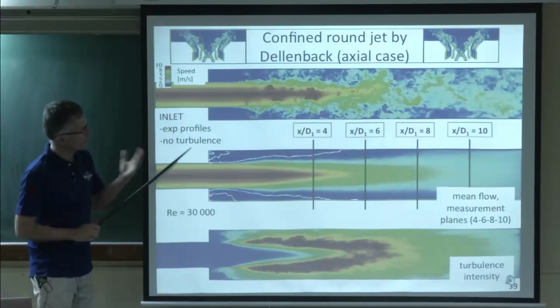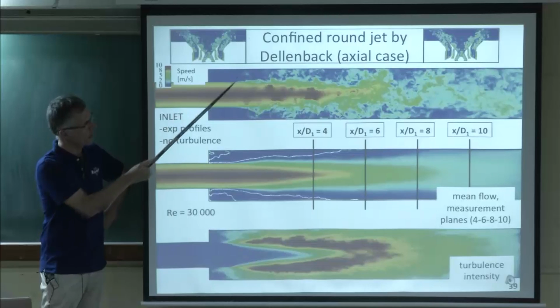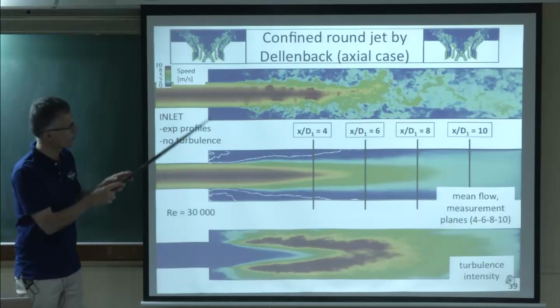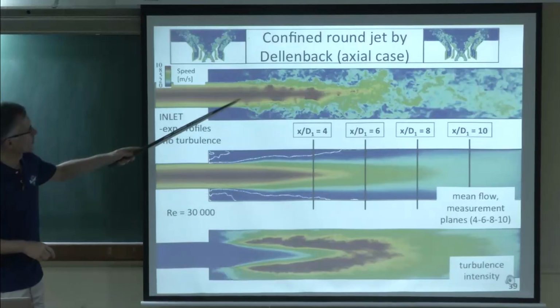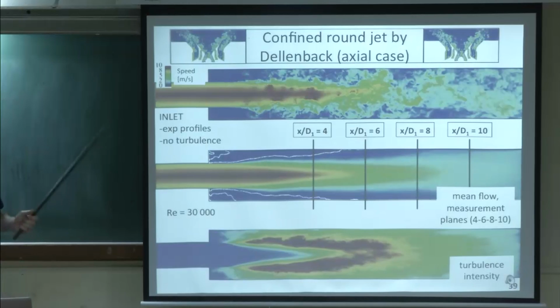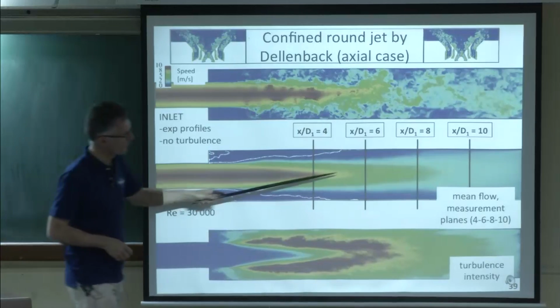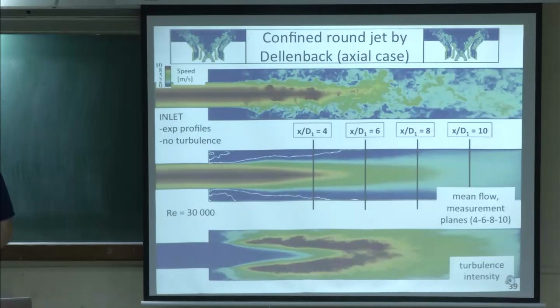OK, so this is an example of the actual case. In that case, there's no swirl, so it's a simple jet in a box, which is also typical of combustion chambers. You have a dump here, so you could have recirculated gases here. This is the instantaneous velocity. You recognize it is LES because it's moving, you have vortices. And this is the mean flow. We have measurements at different stations here, and we can look also, for example, at the turbulence intensity.